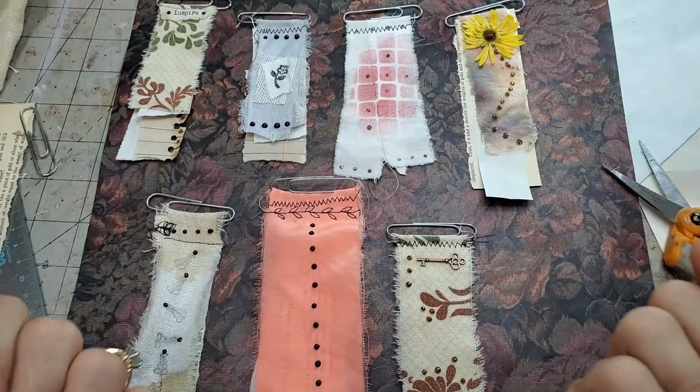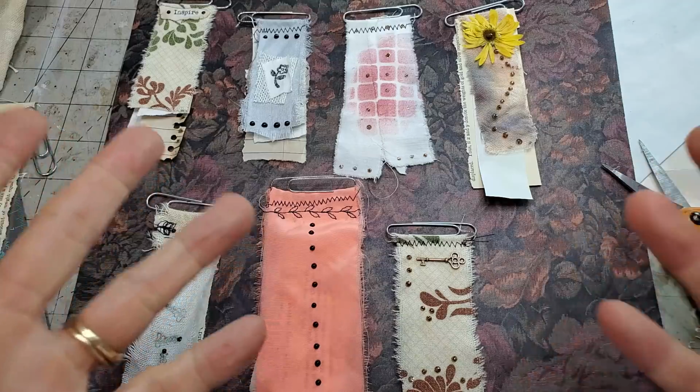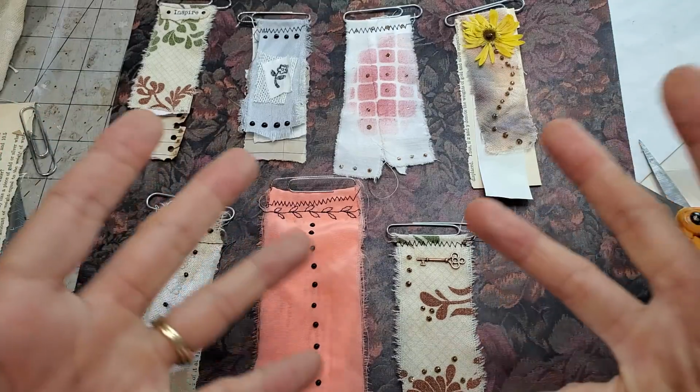Hi everybody, it's Pam at the Paper Outpost, and today I thought I'd show you how to make these cute and fun and easy use-up-your-scraps projects.